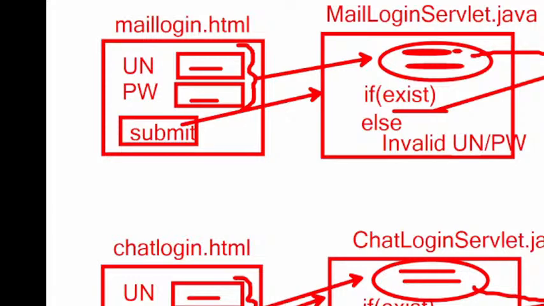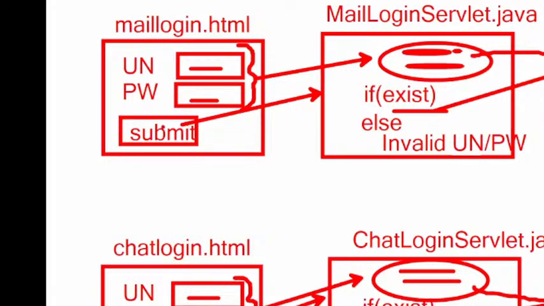Now I'll ask a question, give me the answer. It is a mail program, mailbox program. It is a chart program, chart box program. These two programs' code is different. But mail login servlet and chart login servlet, is it same or different? Same. Here mail login.html and chart login.html are the same. Here only one word is different.